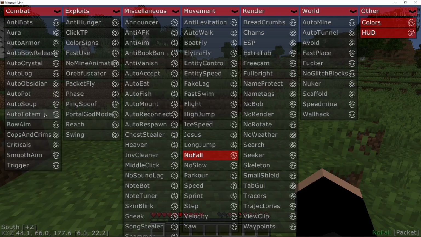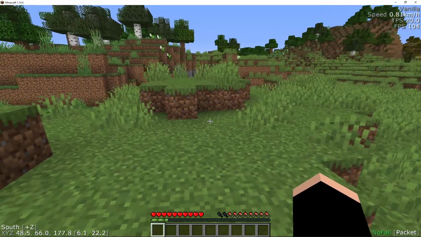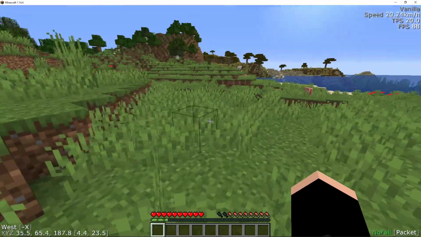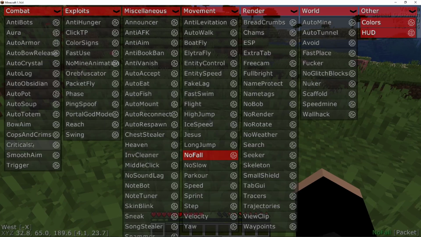Auto totem, so this is mainly one that you'll use in Anarchy servers. Not a lot of PvP servers have totems. Some of them do, though, especially ones specifically for hacked clients. So what it does, kind of like auto armor, if you have totems in your inventory and yours breaks, you know, like if you would normally die, but you have a totem in your offhand, it'll break and bring you back to life. It'll automatically put another totem in your offhand.